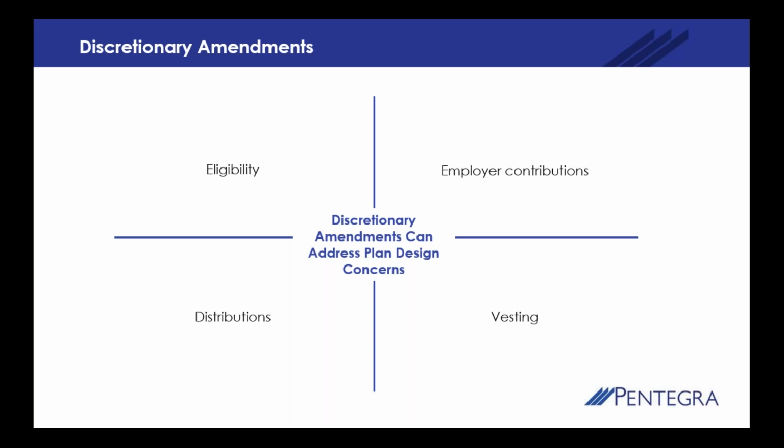So when it comes to eligibility, the acquisition is a great example there. If you have one set of employees becoming eligible for a plan at one time and another becoming eligible for another time, that's a great opportunity to bring those eligibility standards in line with each other. Employer contributions. If your business needs have changed, maybe your budget has changed or your clients' budgets have changed for better or worse, you can increase or reduce or change the type of employer contribution to suit their needs.